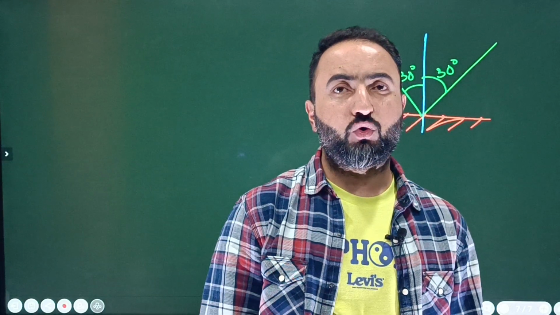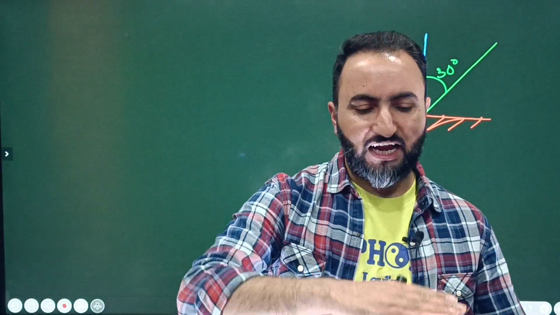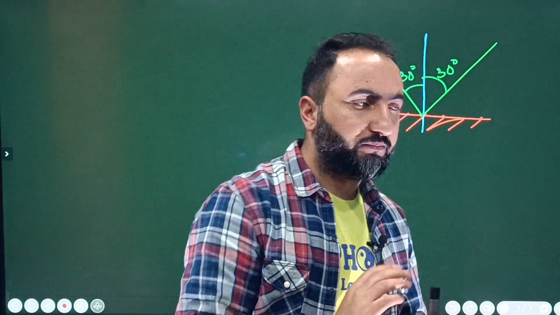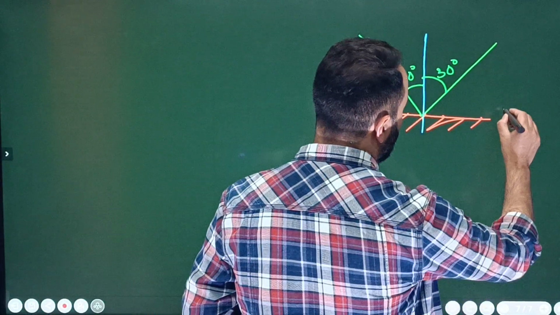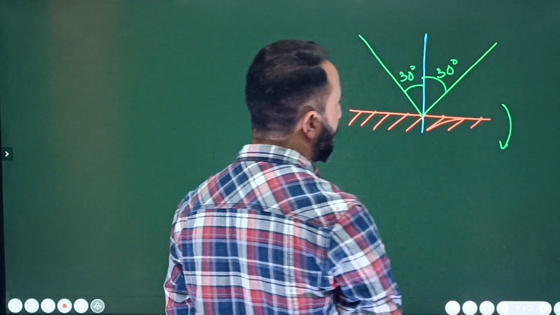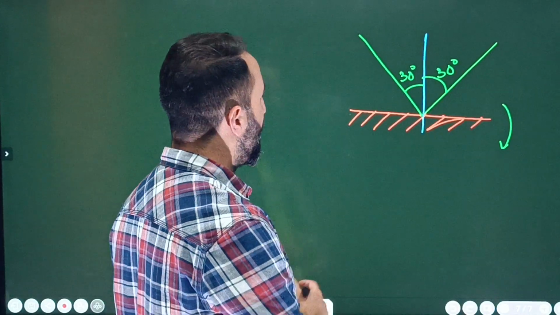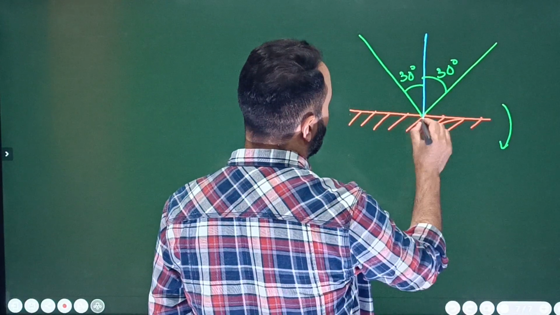Now next what we'll be going to do is that we'll be rotating the mirror like this. For example, this is the mirror. We'll be rotating the mirror. Okay. So this mirror is now rotated like this. Suppose that it's rotated clockwise. Let's rotate clockwise. When the mirror is rotated, the new position of the mirror will be something like this.